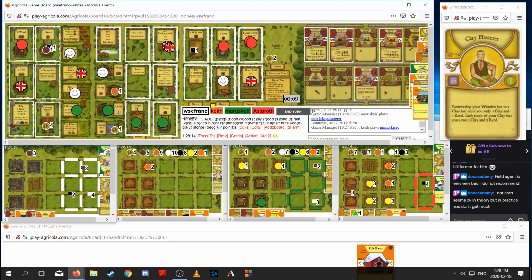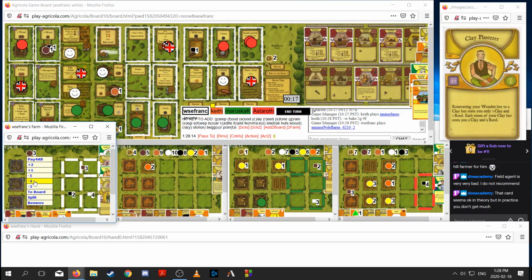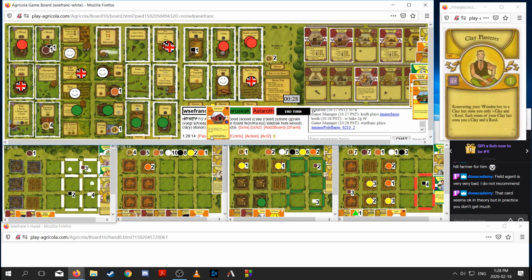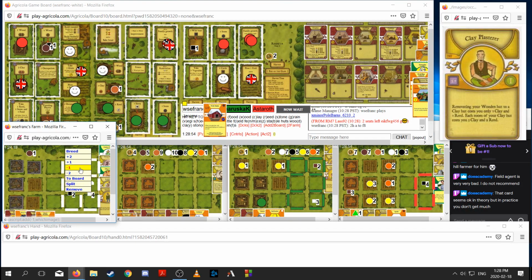Well, I think I start player here. If I start player, I should get some pretty good actions next round. It's kind of screwing over Astaroth a little bit, but two HA to feed 8, and then breed, and then at the start of the round eat a sheep to plow a field.